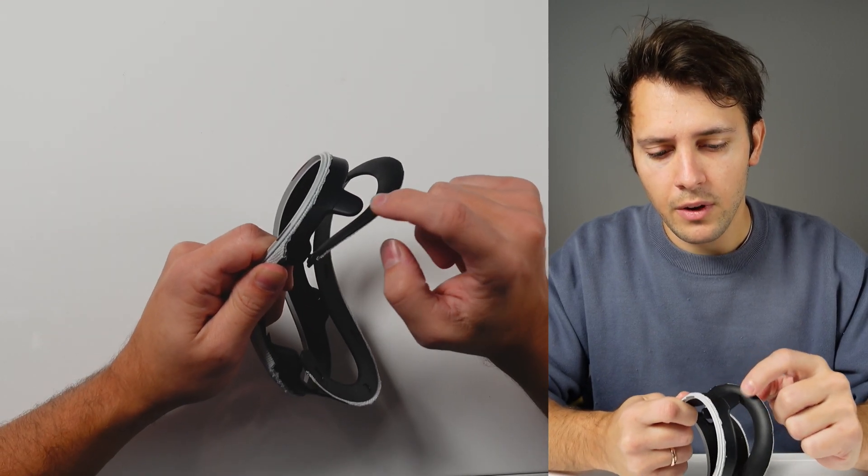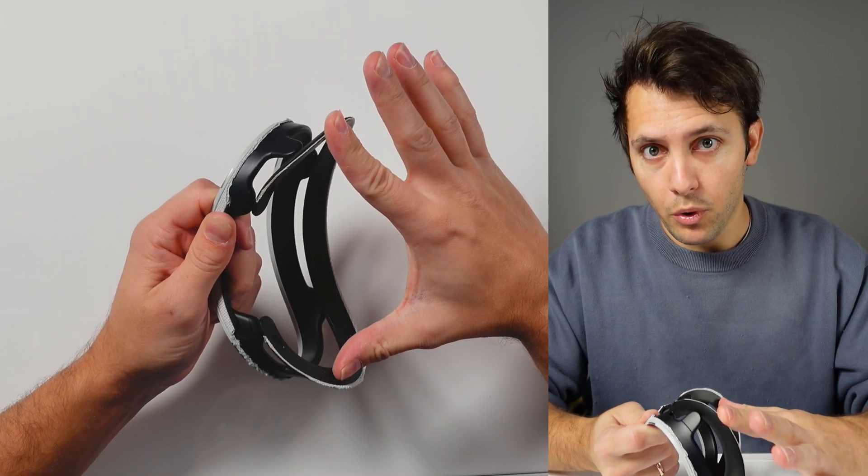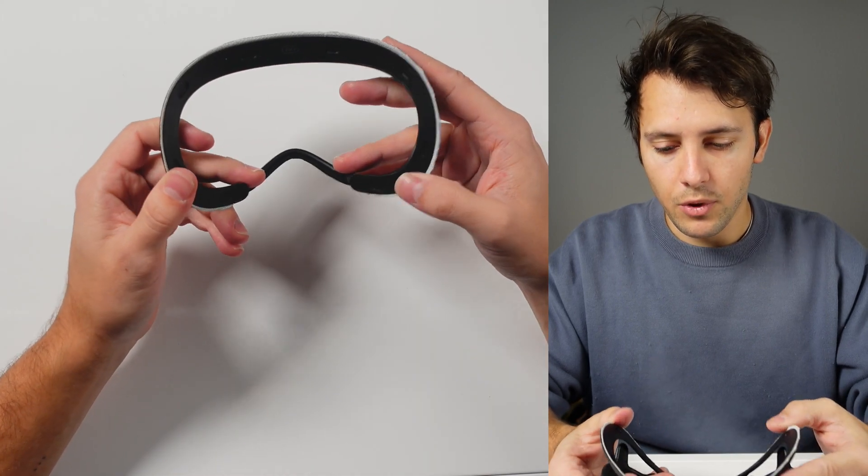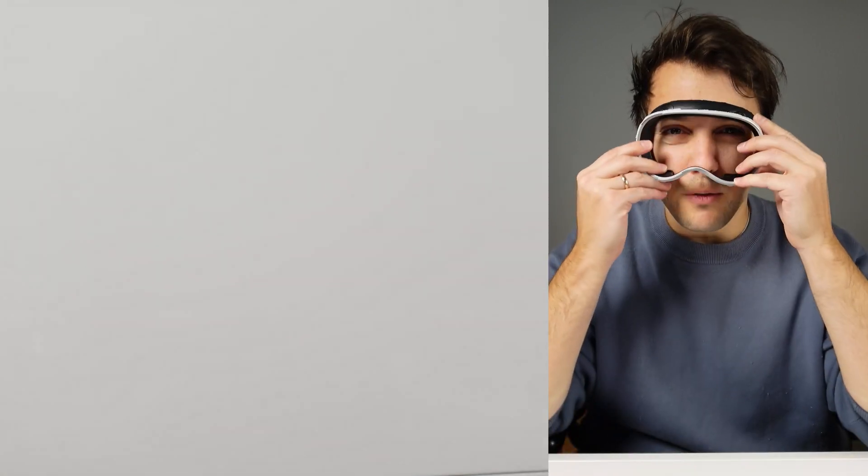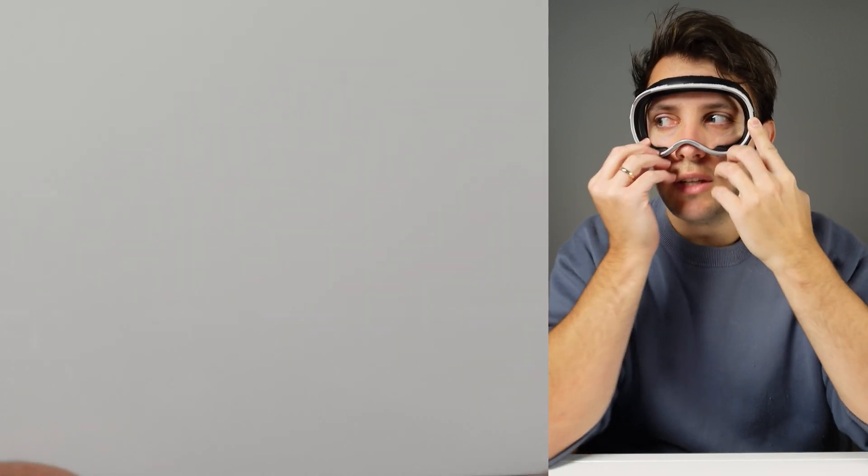I'm not sure, maybe for the different sizes, maybe the sizes make this piece different. When I get the wide size, I'll check to see if this component is the same. Because if this is shorter here, it would let this open more, which would then contribute to a wider face. The wider availability, at least for me, it pushes a little bit, and you can see I definitely can see some peripheral.